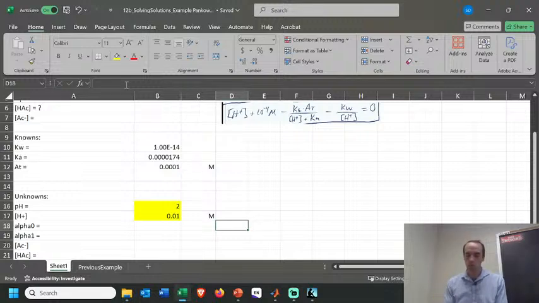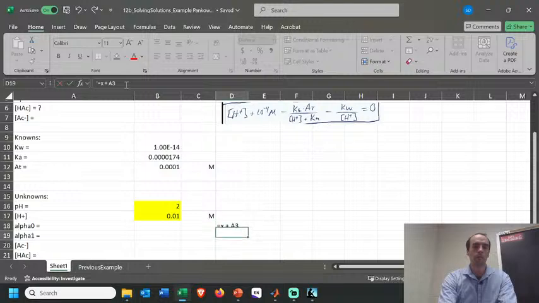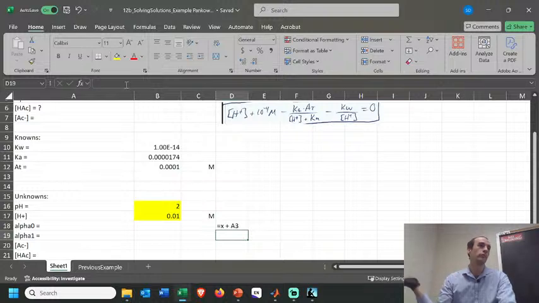Okay, I've got one little Excel tip to show you. We can use an apostrophe to prevent Excel from doing an equals calculation. So if we ever wanted to show ourselves what we're going to write in terms of an equation, we can put the little apostrophe and then equals, and I could say x plus A3 as if that's some cell, and it's just going to write it out as if I was writing text. So the apostrophe tells Excel that I just want to write some text here.